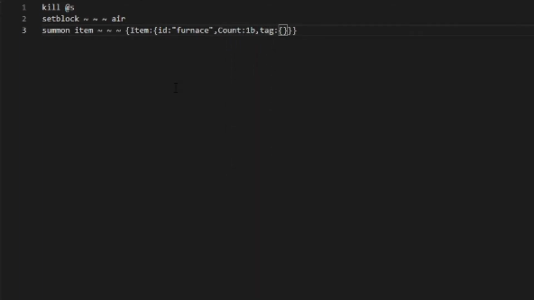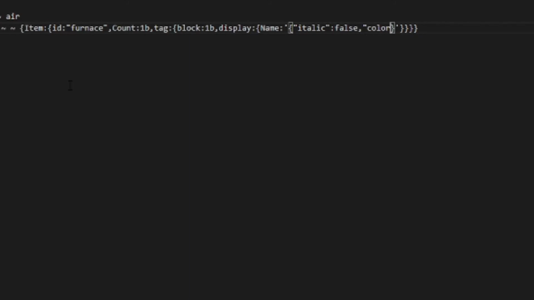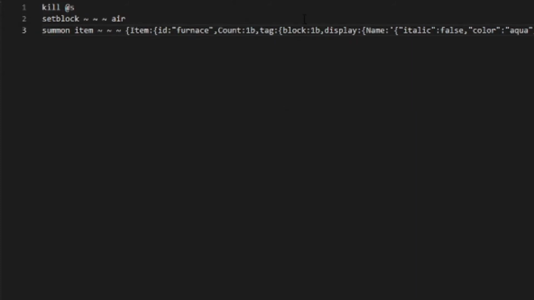I'll just do 1, and then you'll do I had block 1B, and then display, brackets, name, these things, and then more brackets, and then it was italic false, color was aqua, and then the name was block. And there you have it. Now you can add more stuff in here if you want to. I'm just gonna do this really simple, really basic. Actually, I forgot to add custom model data. And there you go.